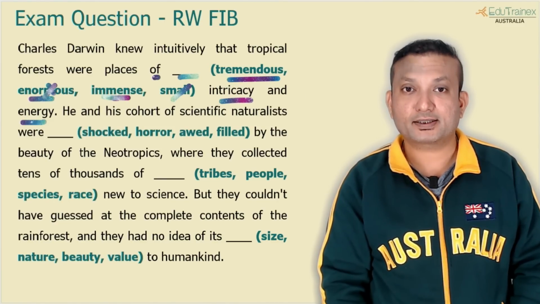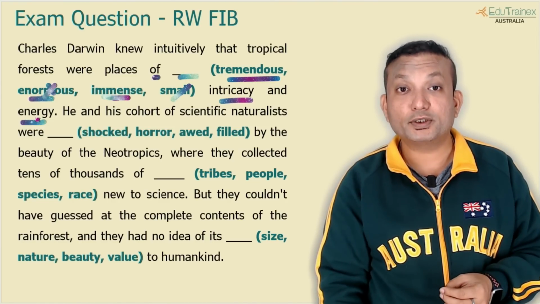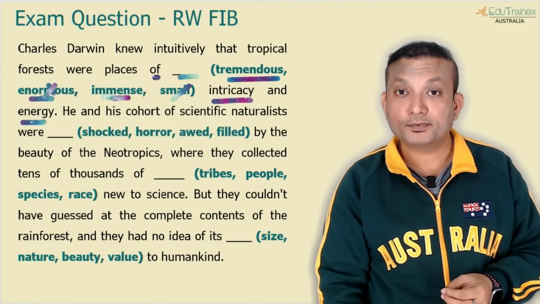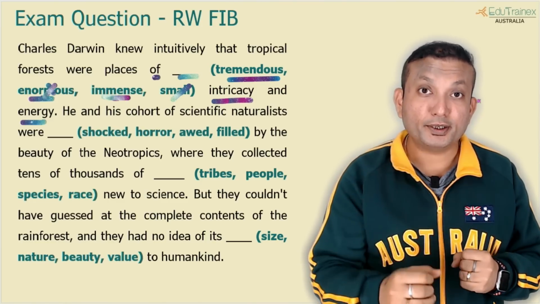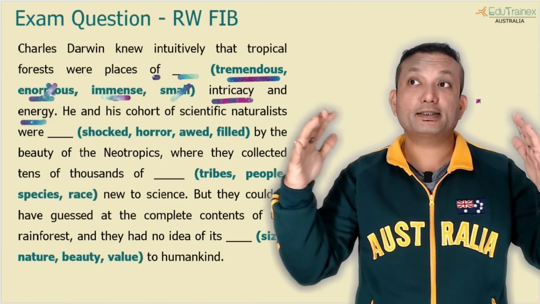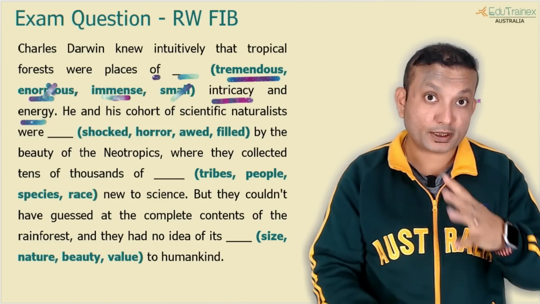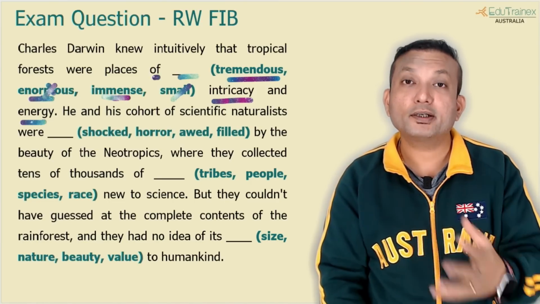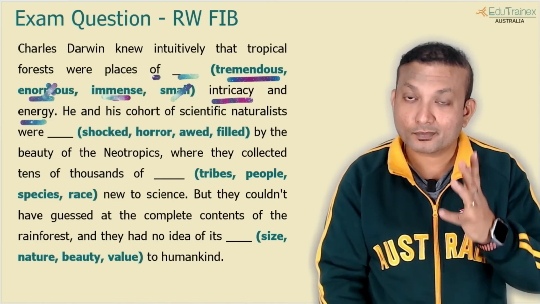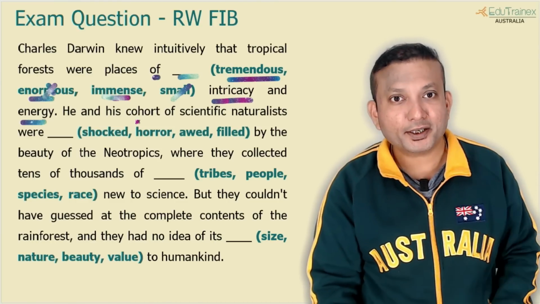What about tremendous? Tremendous is a perfect word that can be used with energy and intricacy. Tremendous energy, showing power, tremendous. So immense is deep, enormous is the volume, bigness, and tremendous is power. So that's how these words are used. Similar, very, very similar meanings, but usage is a little bit different. That is what vocabulary can do for you if you know it. The next one, meaning can also help you.